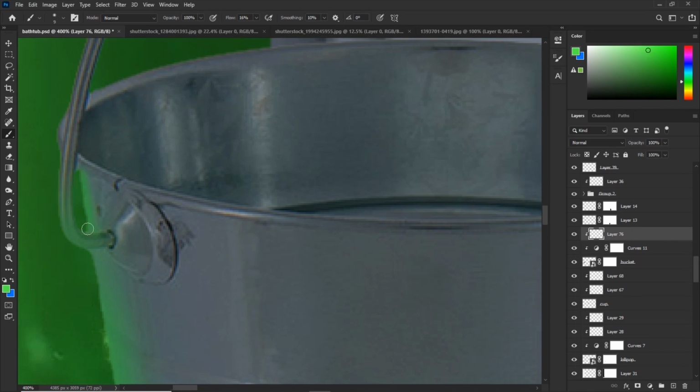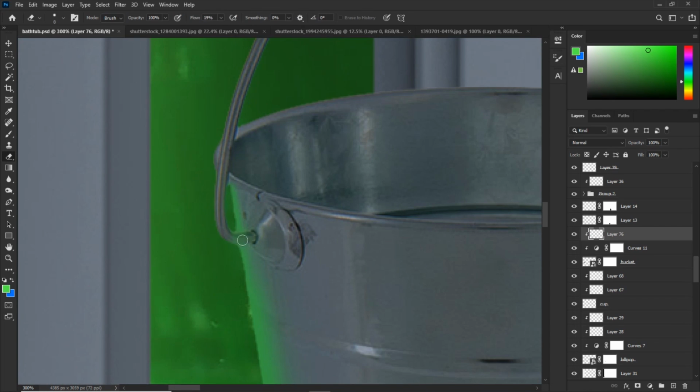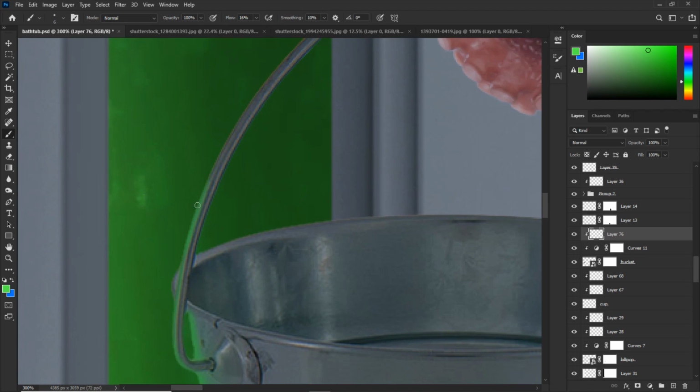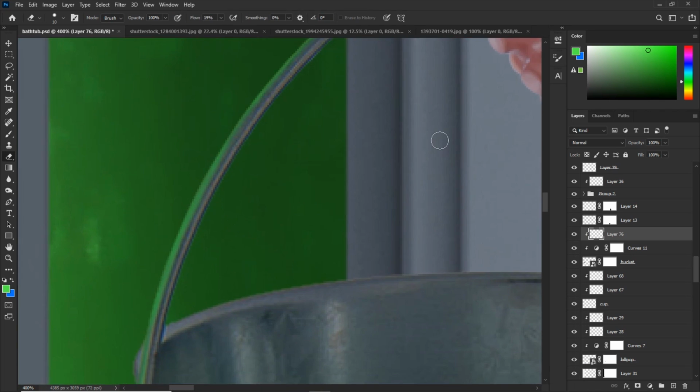If you ask me, the most comforting and relaxing part of any composition is painting the highlights. It really cheers me up and cools me down because that's my favorite part. It's so calming, especially if you're working with a graphic tablet. It kind of feels like drawing with a pen and paper, and it's so good.